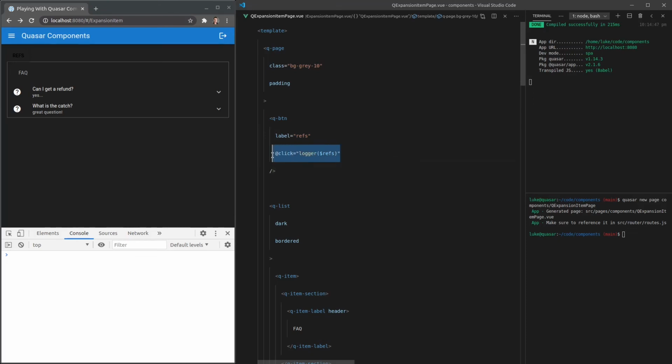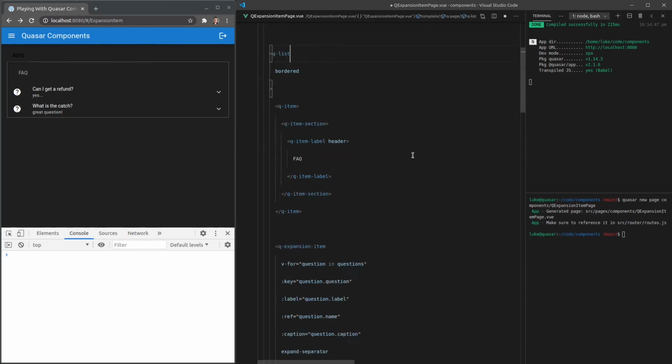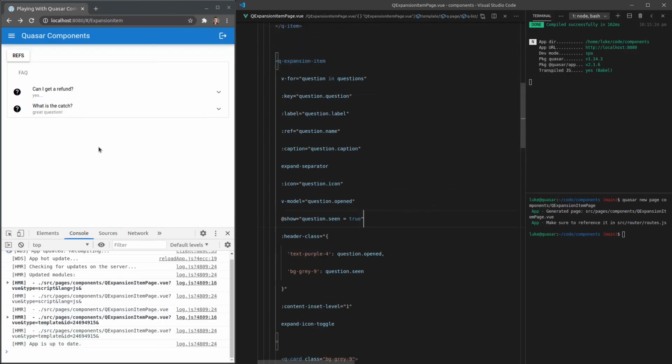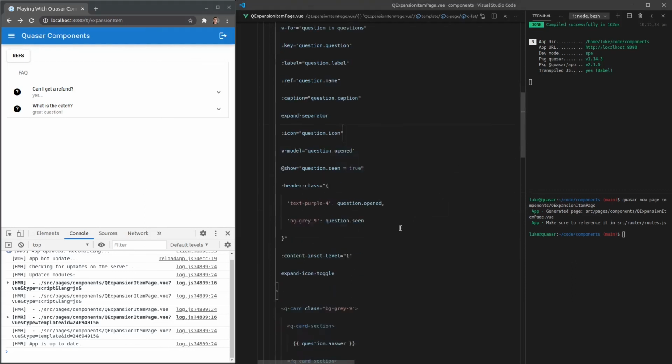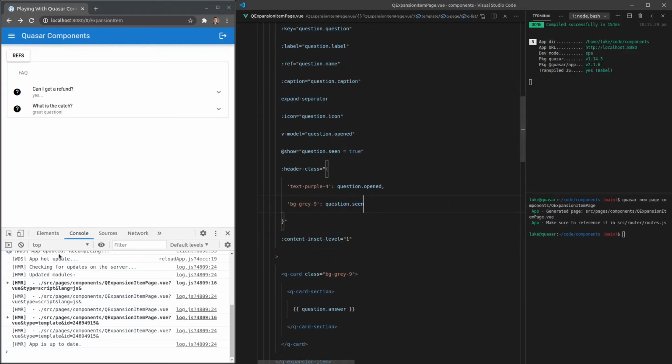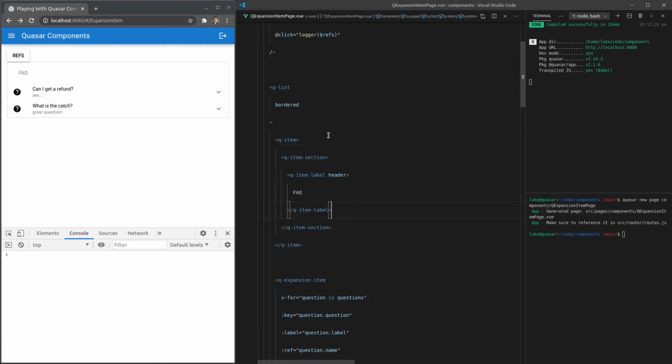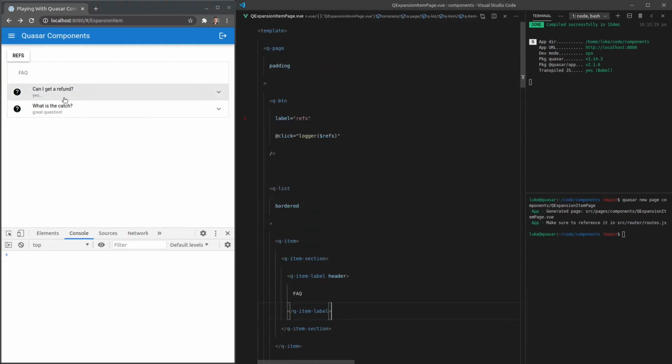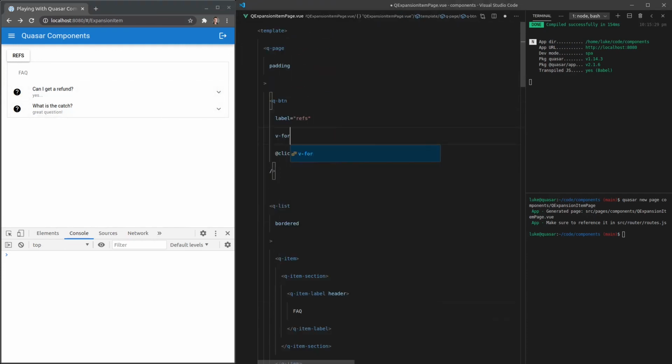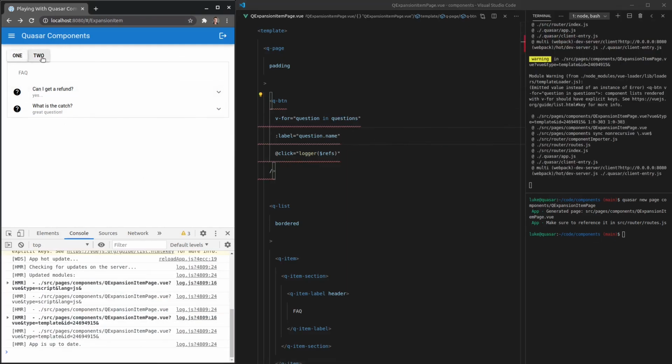And now let's generate buttons. In fact, I'm going to get rid of this whole dark theme thing that I've got going on here. Let's lighten things up a little bit. Cool, that looks good. And I'll get rid of this expand toggle thing. All right, so now let's create buttons for each of these by saying v-for equals question in questions. And now what we can do is set the label equal to the name of that. So question.name, maybe just throw this down there. There we go, so 1 and 2.